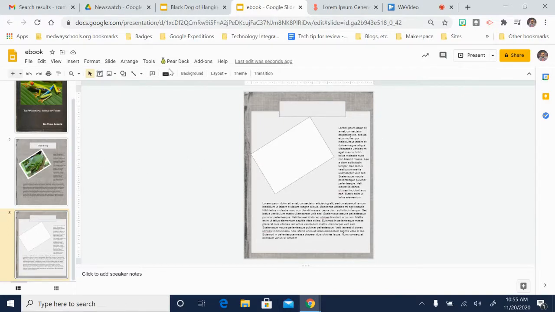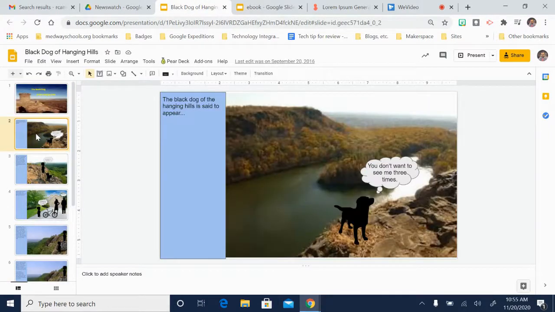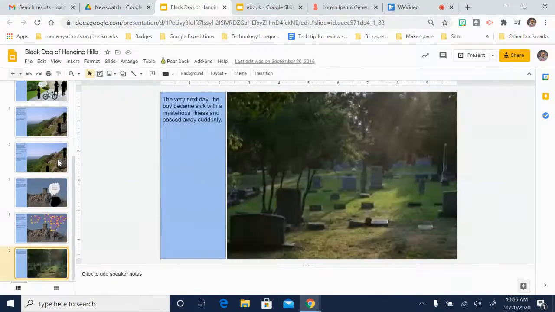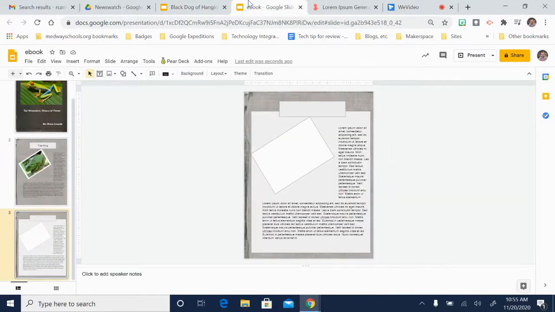So using slides, you can do something a lot like, here's a quick little comic book that we made with a simple rectangle with a certain color, some text, some clip art, and you can see we just created a little slideshow. So slides is a very great tool for doing all kinds of things and representing your writing in different ways.